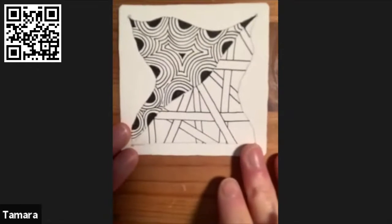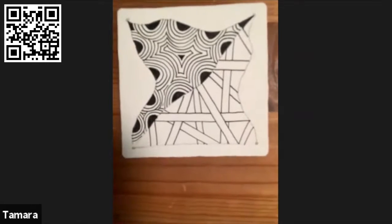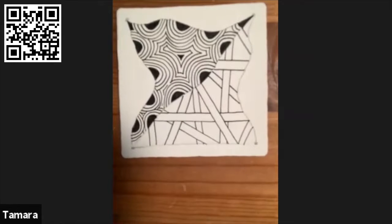So I'll invite you to just keep adding your Holiba in until you feel like you're happy with how it looks. And that's our second pattern. So this is cool, even with just two Zentangle patterns on our tile, it comes together. It looks pretty neat, the design.